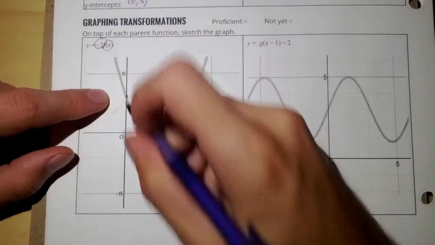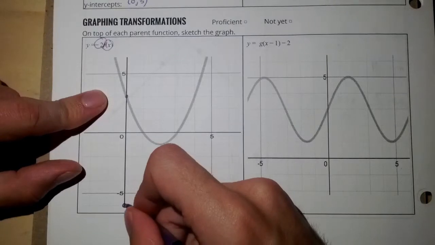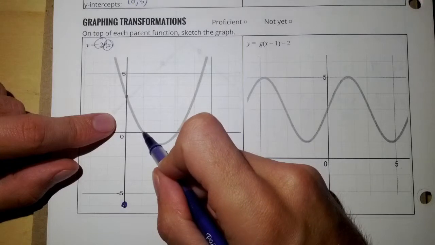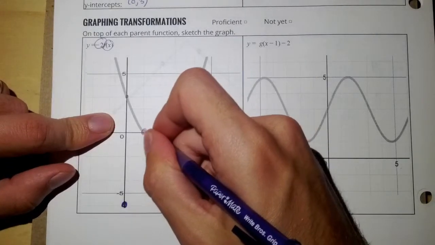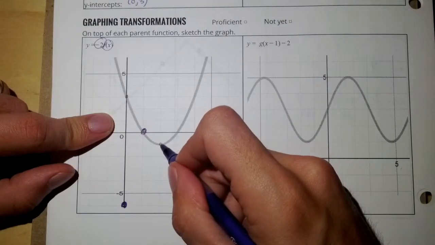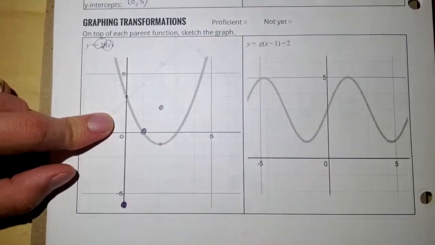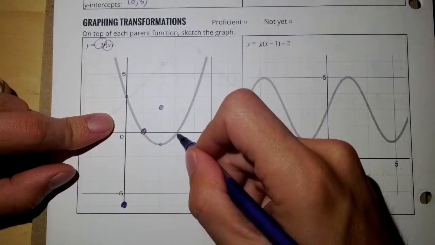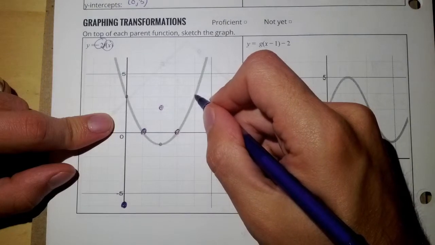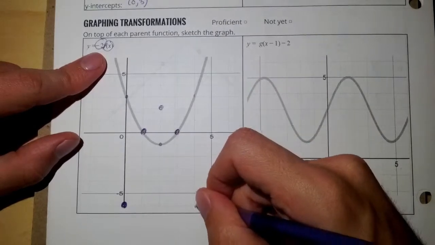So I'll start here. The y value at that point is 3. 3 times -2 is -6. So that point is now down here. The y value is 0. 0 times -2 is still 0. So that point will actually stay. If I look right here, the y value is down 1, so it's -1. -1 times -2 is +2. The y value is 0. 0 times -2 is still 0. And look here. The y value is up 1, 2, 3. 3 times -2 is -6.